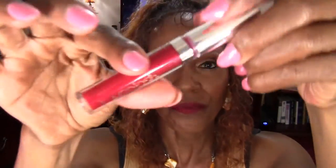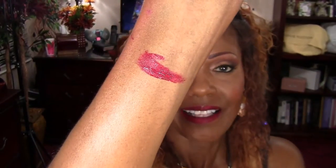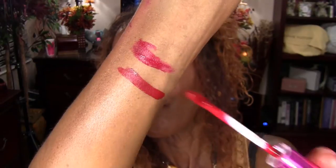The first one I have is called Duchess. These are so hard to get off — have a lot of baby oil and be prepared to pat the baby oil and let it sit for at least one good minute before you try to wipe it off. The next one I have is Inflamed.